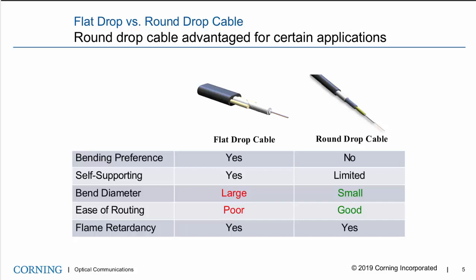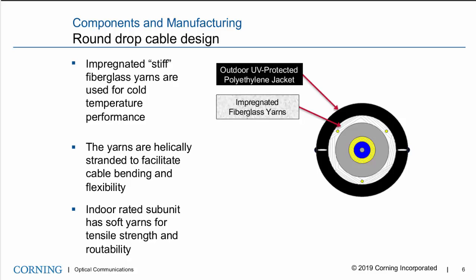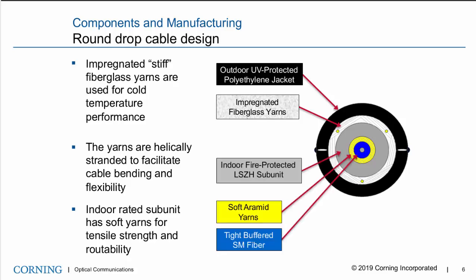Some scenarios, such as small flower pot type handholds, still need to be robust in the outside plant. The round drop cable can work in tight outside plant applications, plus be broken out into a flame retardant inner unit that can be installed indoors. Corning's round drop cable solution is designed for underground and aerial fiber-to-the-home applications with an outside layer of UV-protected polyethylene jacket. There are hard fiberglass yarns used to provide anti-buckling strength, particularly during cold temperature cable contraction from zero degrees Celsius down to minus 40 degrees Celsius. The cable has a dual function aspect in that a separately routable inner unit is designed for indoor routing and functionality. The use of stiff fiberglass yarns for anti-buckling can induce attenuation for very tight bend radii, depending on how the yarns are processed.